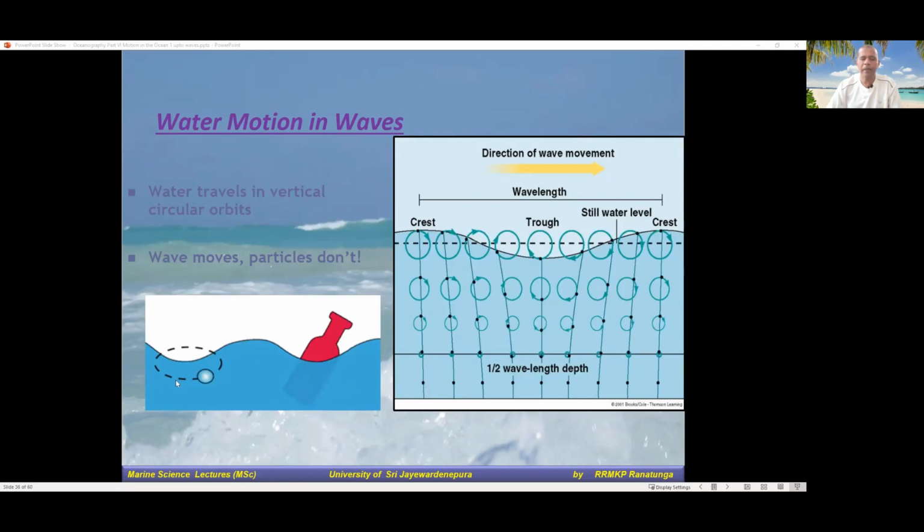The particles will be vibrating in a circular pattern. Like here, you see at the bottom the circle will be very small, and when it comes to the surface, the circle will be higher and higher, and that is how we get these waves. In the deeper waters it is not obvious, but when they come to the surface, that is how the water molecules all together move and make a crest or trough, right. This wavy formation is actually because of that circular movement.